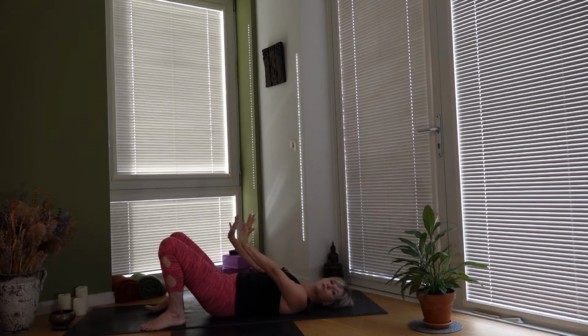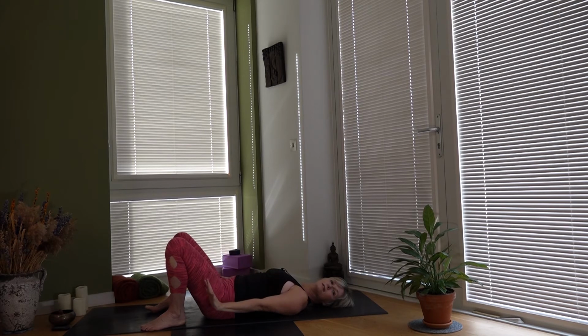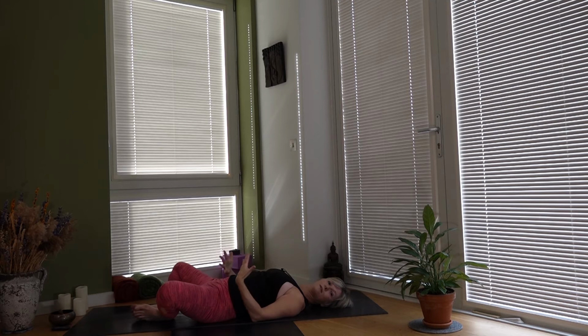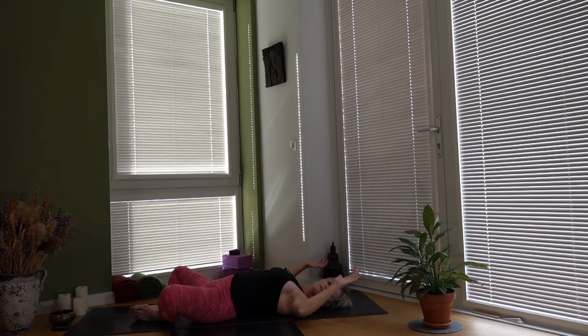Let the arms float next to your sides. And this time place the soles of the feet together. Let the knees open into this Baddha Konasana. This is a hip opener. And your hands can rest on your belly if you'd like, or on your rib cage, or into the cactus shape arms, where the arms are in a 90 degree angle.